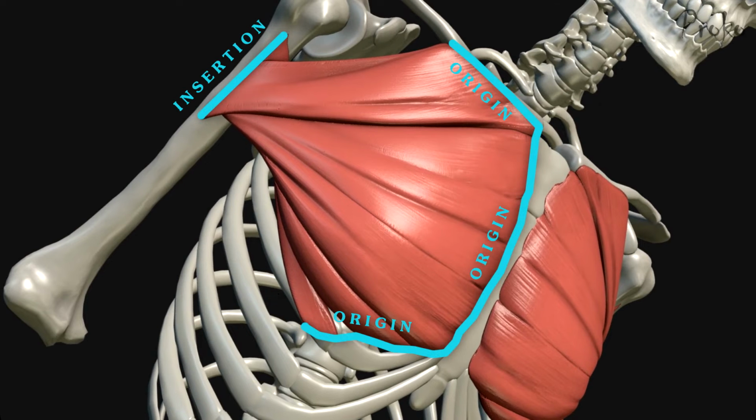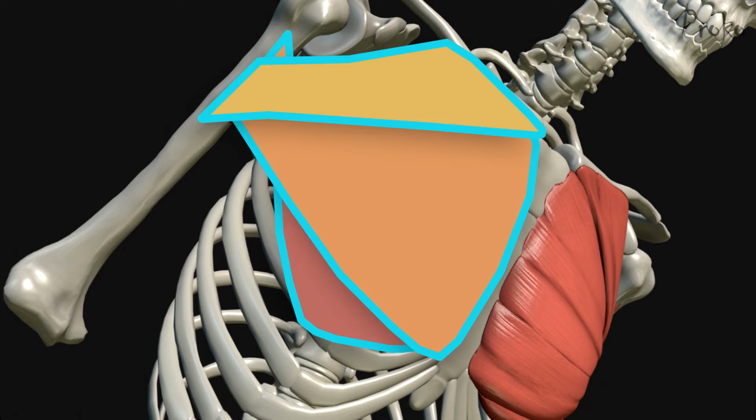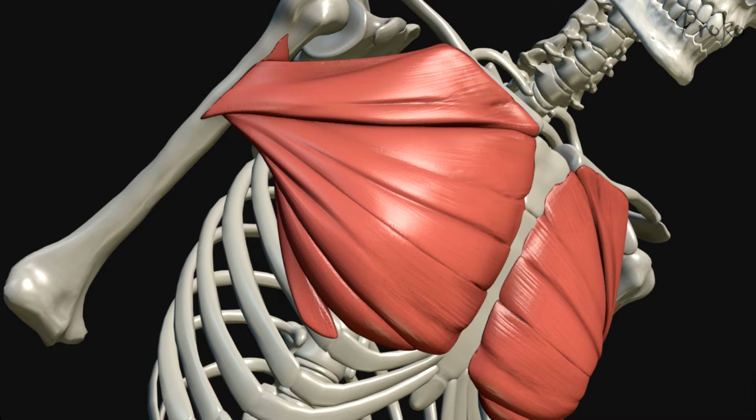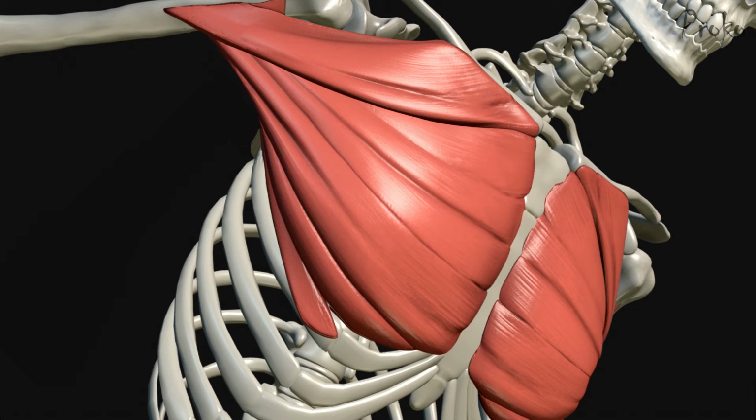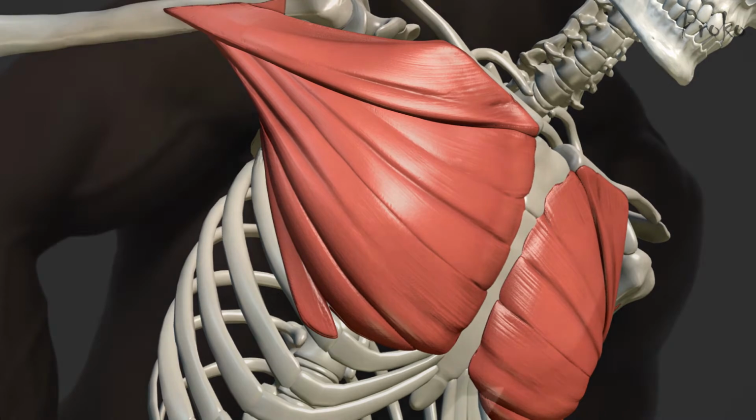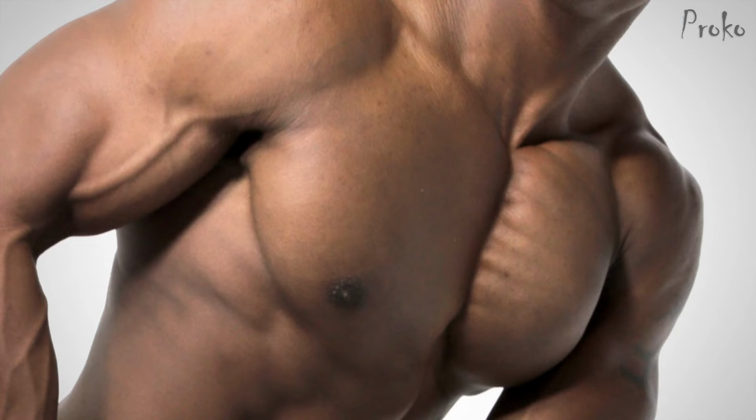We'll also look at the tracking from origin to insertion, layering of muscles, fat, and other tissues, and most importantly, how the muscles look when the body moves to various positions. It's great if you know the shape in the anatomical pose, but what does it look like when it's flexed or stretched? And finally, how does it all look like on the surface when you add skin over it?